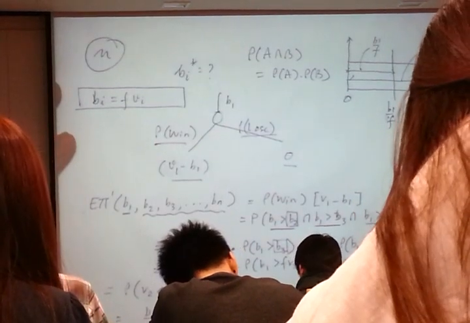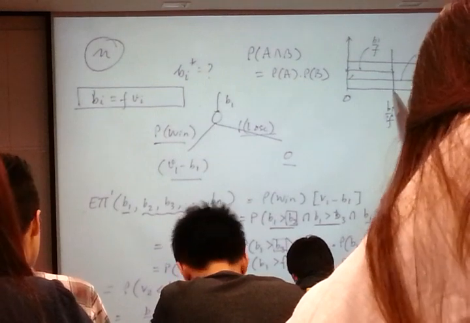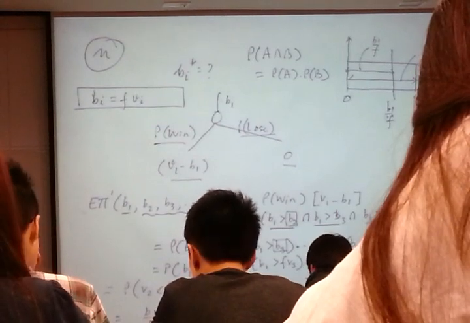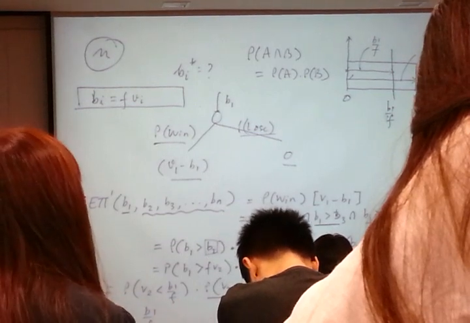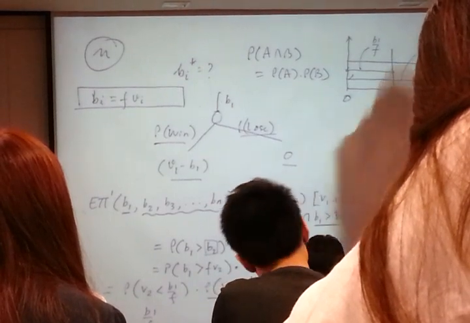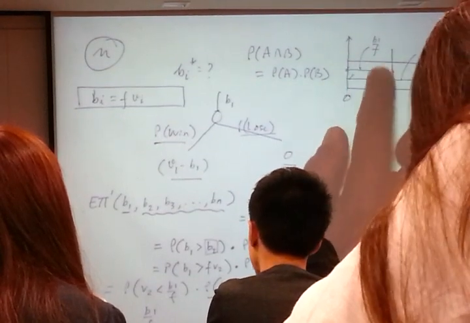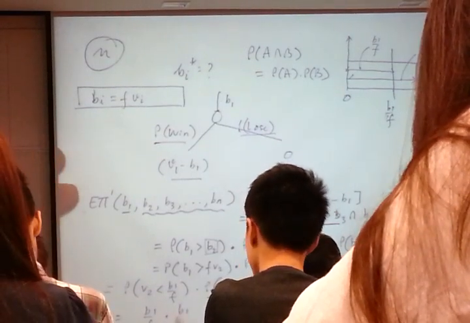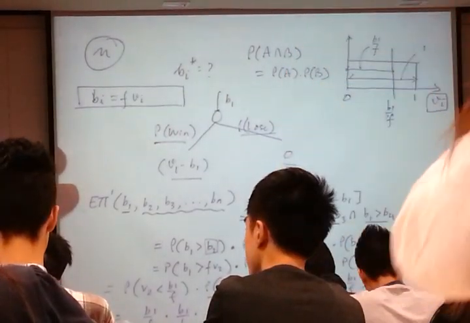Look at this. What is the probability that another randomly drawn bidder has a valuation less than B1 over F? Same thing. Bidders' valuations are independent of each other. Therefore, the probability that the second bidder has a valuation less than B1 over F will be the probability that the third bidder has a valuation less than B1 over F. What is the probability that if I draw the third bidder, his valuation will be here? This line segment over this line segment, which is B1 over F. What is the probability that the nth bidder will have a valuation less than B1 over F? Also B1 over F.